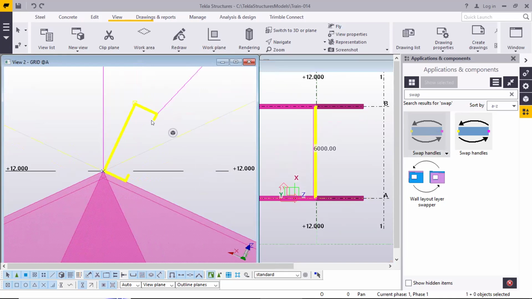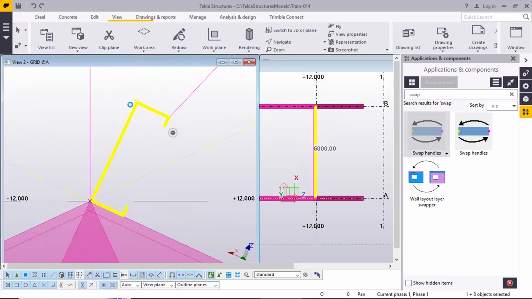Because of the flipping of points, the channel position gets flipped. Okay. This will happen in the case of channel and angle, not in the case of beam. So if you are flipping the beam, there will be no change. Means in cross section you will not see any change.